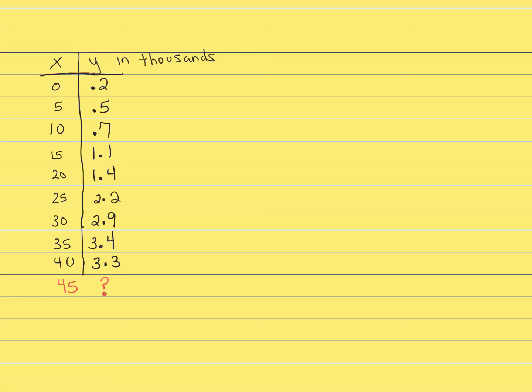Okay, so I've copied down the data here, and our question is, in the year 2025, which we've called year 45, what are the tuition and fees in thousands? So what we're going to do is use our graphing calculator, a TI, and we want to input values into list 1, which is called L1, and list 2, which is called L2. And to do that, you're going to click the key that says Stat, and then Edit, and you can fill in L1 and L2 with these values.